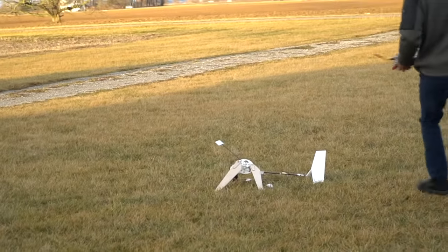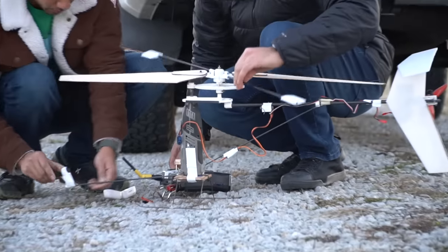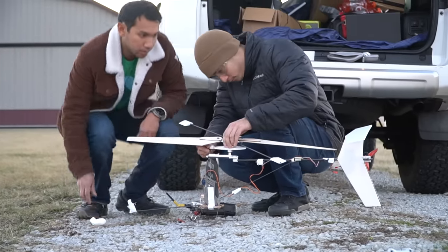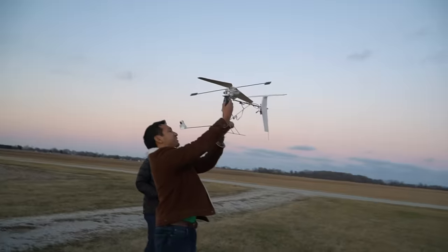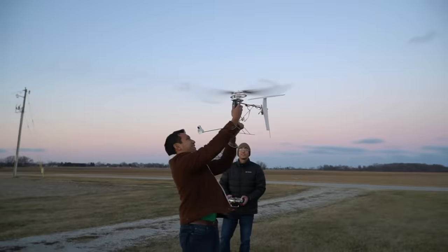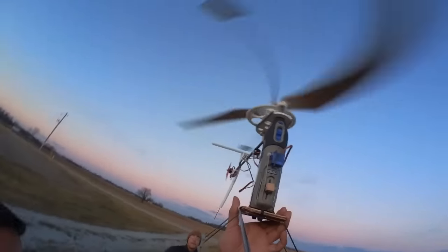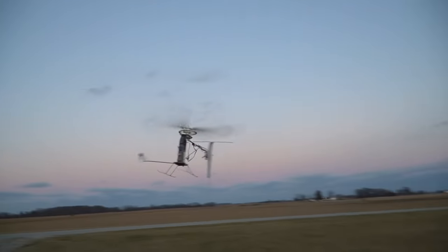Hey, did you pre-flight this thing? Every single time. Okay, it's another day. This time I've adjusted the flybar because I got tired of the helicopter crashing and snapping these little eensy-beensy pieces of carbon fiber. Now we got this big old thick one. Starting the blades. All right, give me more RPM. Is that it?